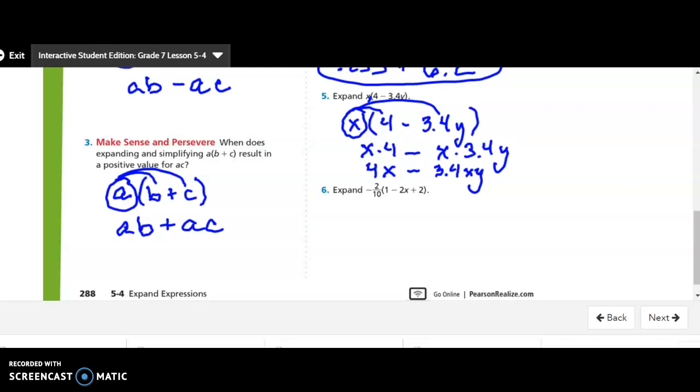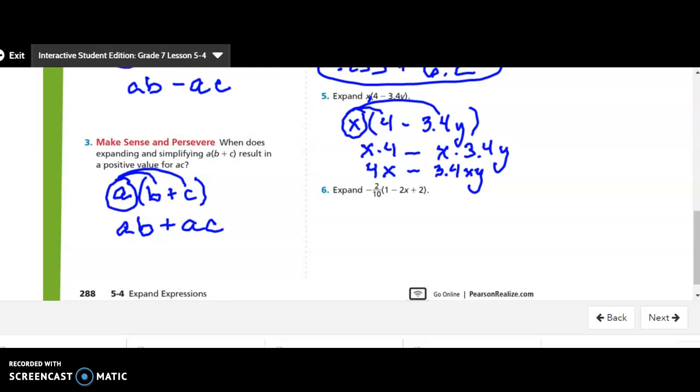If we think about our lesson from yesterday when we were combining like terms, be careful here. A lot of people will want to go one step further and do the subtraction because they both have an X. But remember our definition of like terms, the variables have to be identical in order for them to be combined. So this first term has just an X, and our second term has an X and a Y. Because they're not identical, we can't combine them any further.